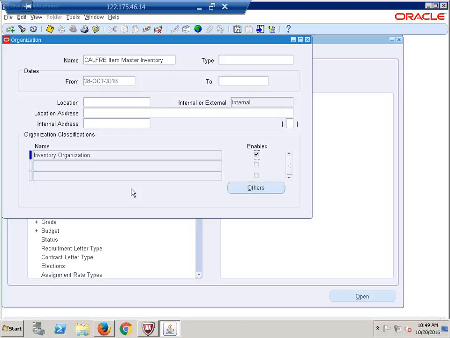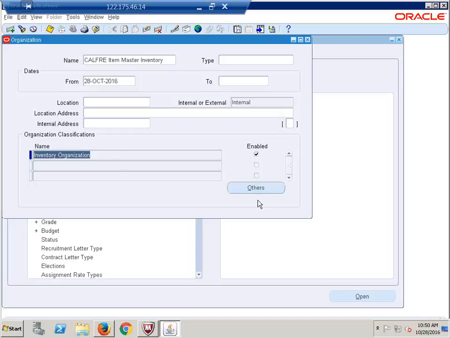Since this is not a real inventory, we need not specify which operating unit it is under, but at least you have to specify which legal entity and primary ledger it is under, so that the system will logically understand which business group it belongs to, which is the multi-org structure, so that within that environment you can create the items and assign them to actual inventory. So we discussed the point, right? With the item master we will create the items, and the same items we can assign to actual inventories, the real inventories. That's what we discussed already.